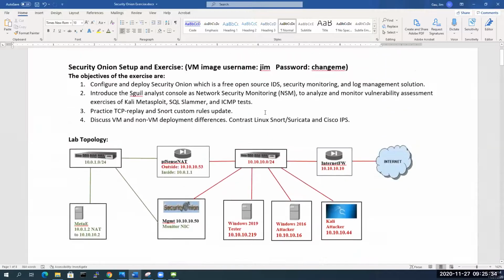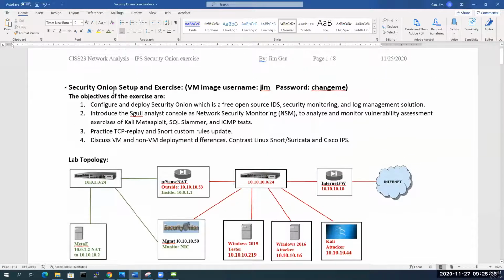The objectives of this exercise: we are going to deploy this Security Onion, which is an IDS, security monitoring and log management solution using Snort or Suricata. Those are very similar IDS applications.